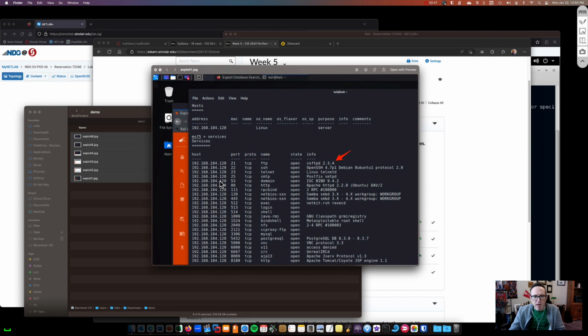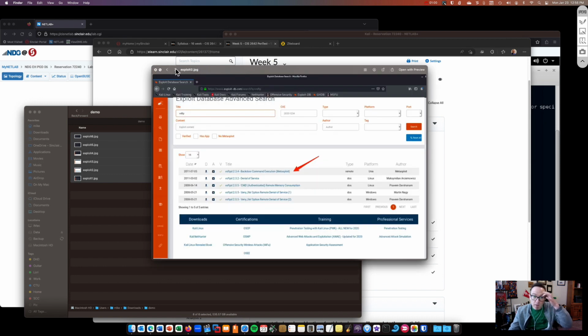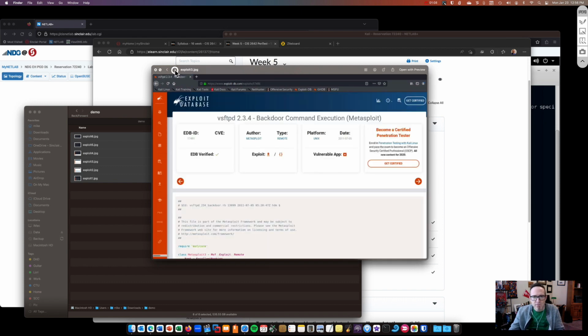You can see here we have an Nmap scan. So we identified vsftpd 2.3.4. We've gone through the process of identifying that could be something we're curious about. Maybe we see there's an Exploit DB entry for it that does show Metasploit, which should throw a flag up. You can definitely use that. And then we have the exploit code here in case we want to see it.